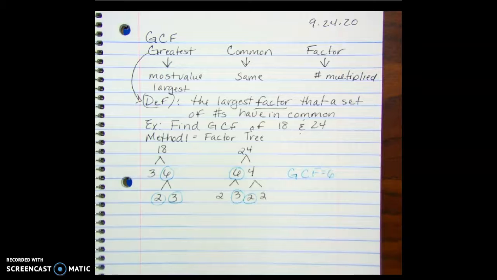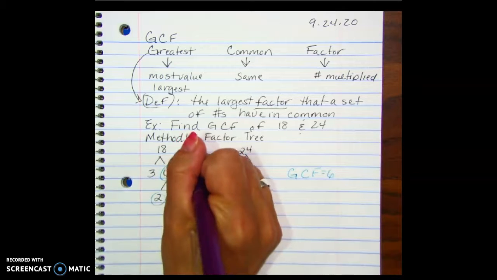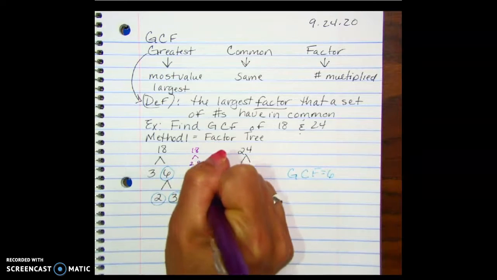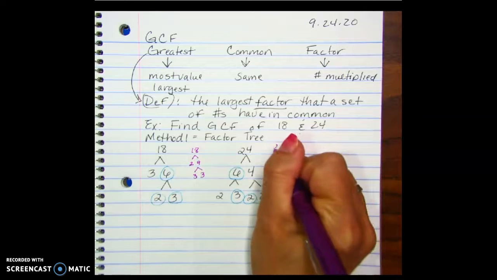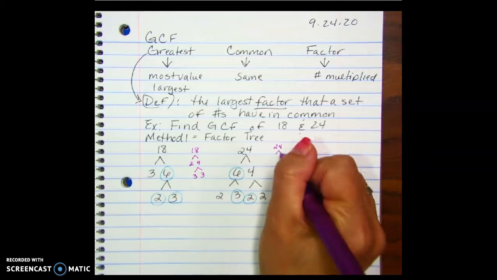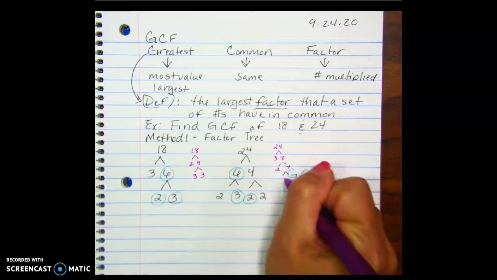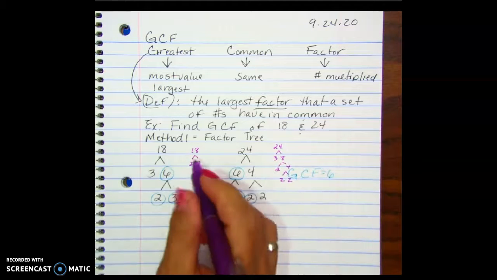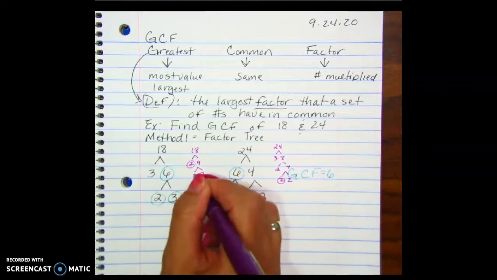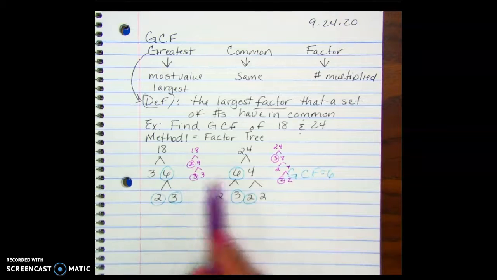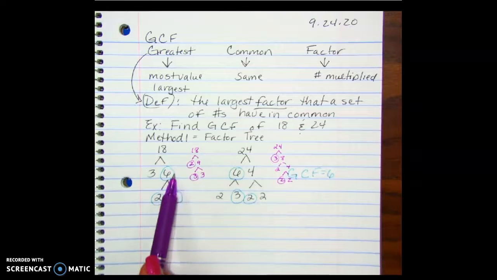Sometimes this can be a little tricky because we could have used different numbers. So for instance, if I had done 18 as 2 and 9 and 3 and 3, or 24 as 3 and 8, 2 and 4, and 2 and 2, guess what? Our common factors are 2, 3, and we do not see a bigger greatest common factor. We got lucky because we chose the right factors in this one. So this works, but not all the time if you're not using the right factors.